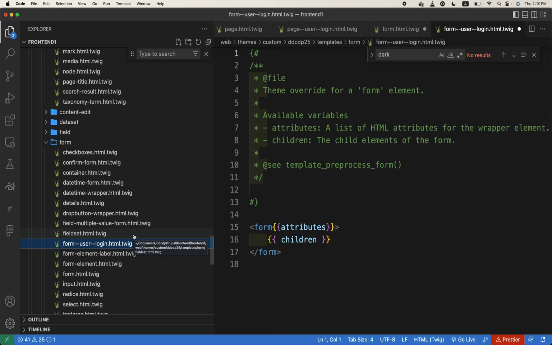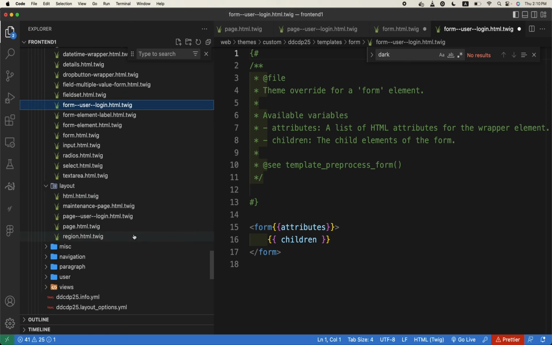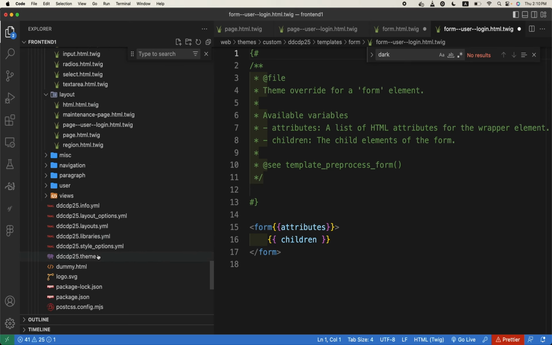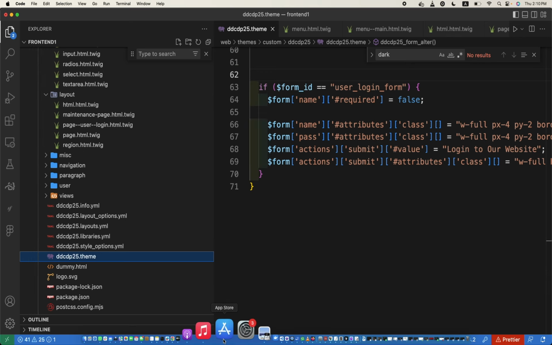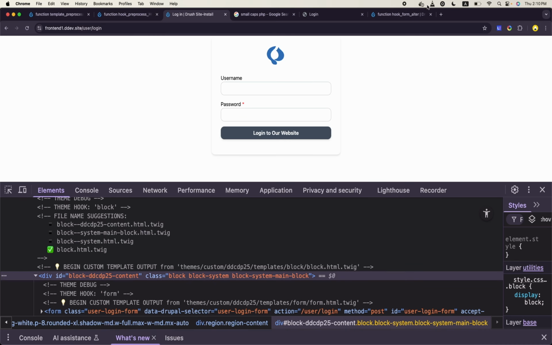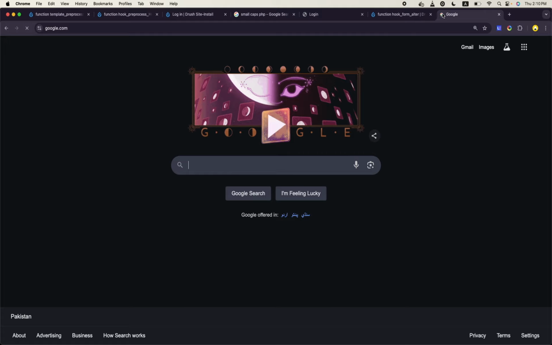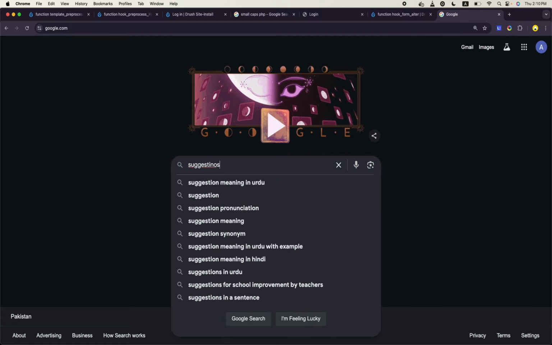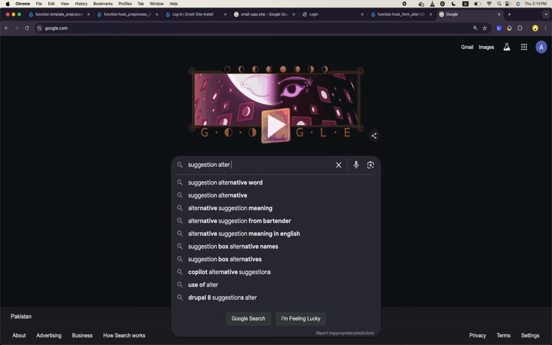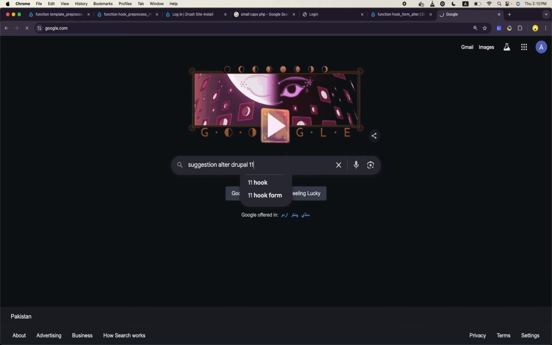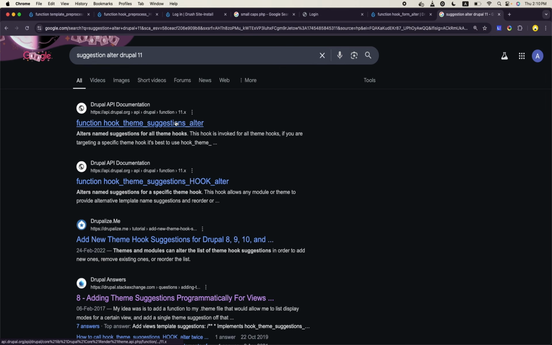So I'll come to the .theme file, and let me quickly copy it from Google: hook theme suggestions alter, Drupal 11, something like this.